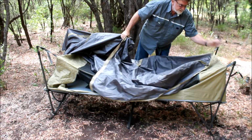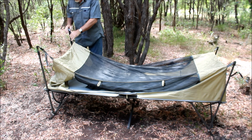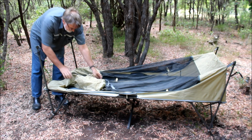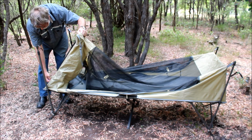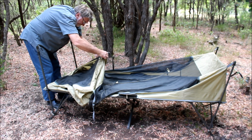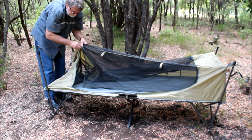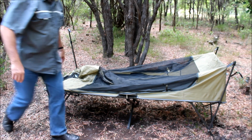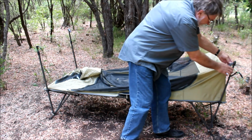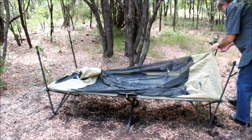Okay, that's the fly off, and we'll put that aside for later. Fold it up now. Unclip these, like so. I always do the zips up because these things do have a tendency to float around when you're trying to pack them up. And last but not least, we just unhook those little loops from that end.